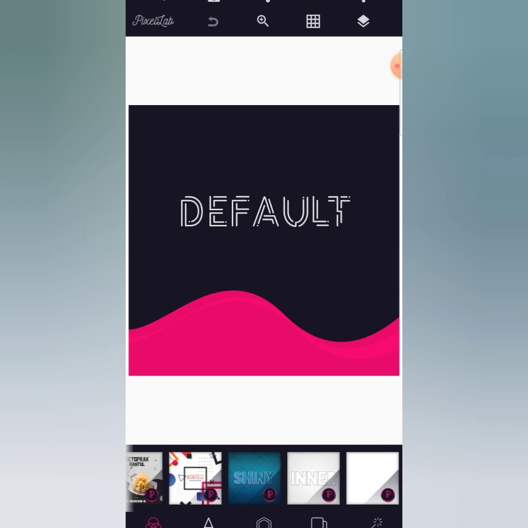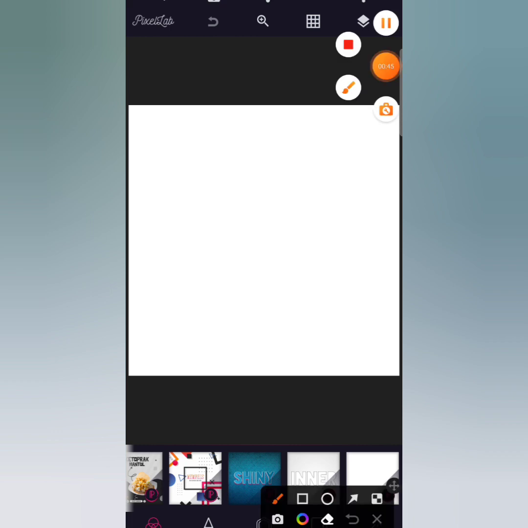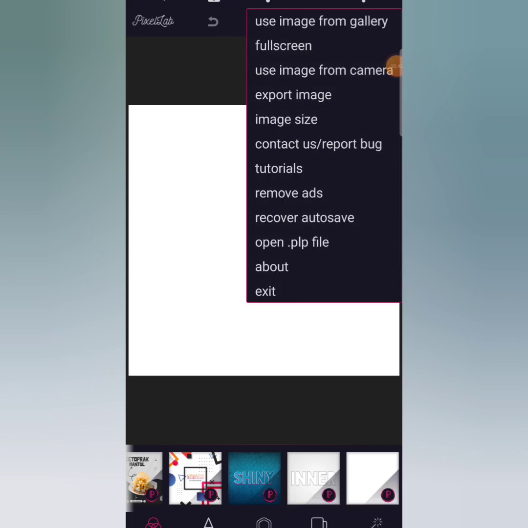The first thing in every design is always to prepare your background. So, we are going to first of all start by preparing our background to bring in the necessary images or necessary elements for the design. So let's start by giving this background a pure white. Then we come to these three dots up here to set the size of the design.